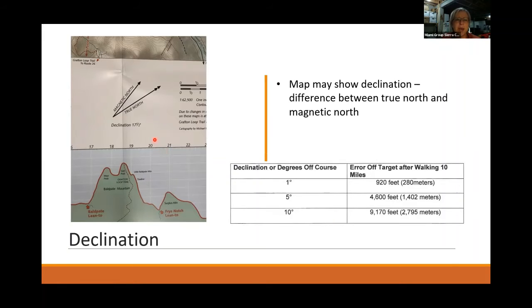But you can see the map on the left. This is a map from a section of the Appalachian Trail up in Maine that's pretty far north, and the declination is 17 degrees. So now in this case, the difference over a mile in a straight line would be about 1,400 feet, or more than a quarter of a mile. So there are some cases where that might be important. The further north you are, the more it begins to matter.